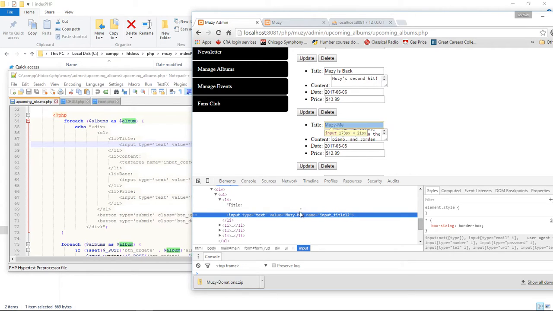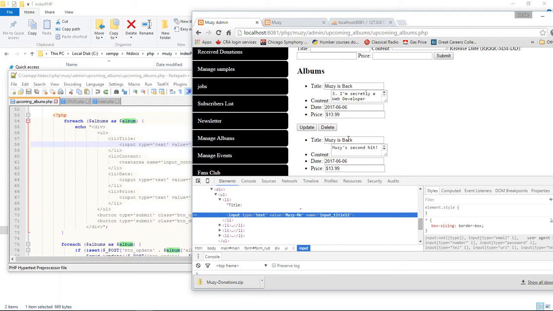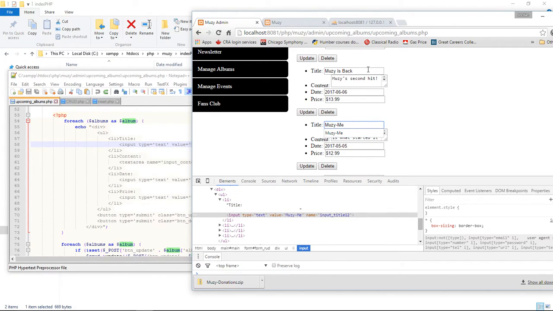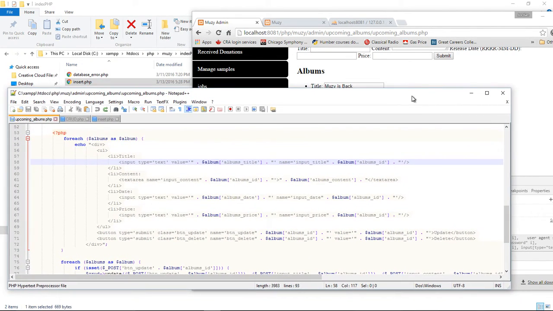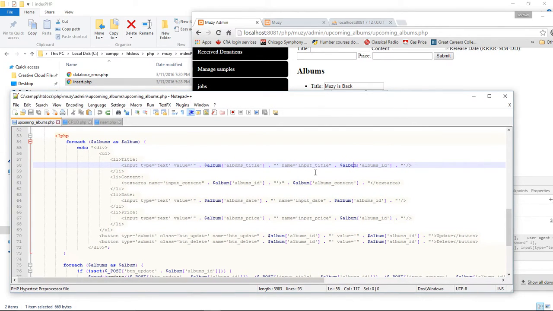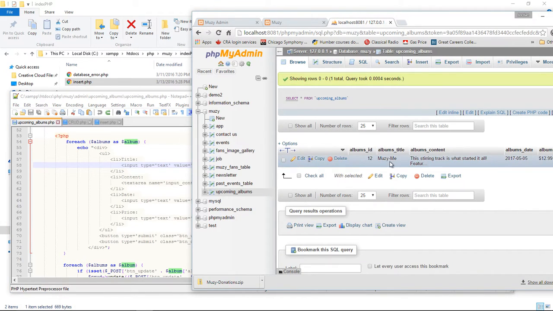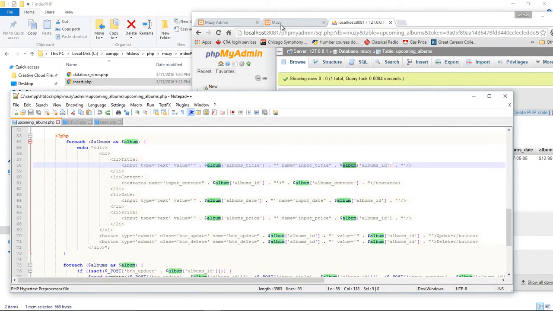Yeah, okay, so I did do that. So the value inside this text box is equal to the title, just so that way you can see title and title is there and all that. And then of course name, I did input title, just a general, but then what I did for my solution, and this is just the way I like it, a lot of people do it a different way, I created the name of each input to be input title, and I concatenated it to the ID of that specific title. So Musing Me will be album ID 12, so it'll be called input title 12.